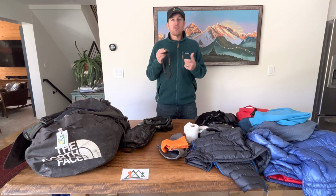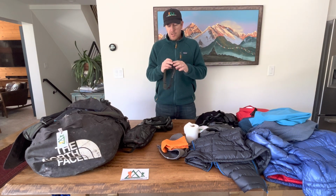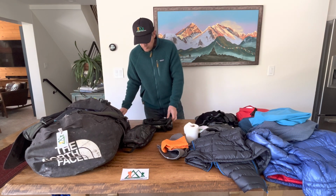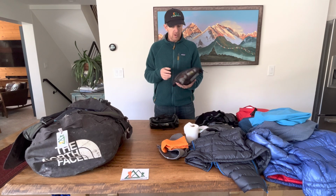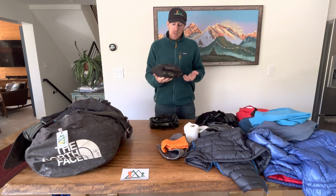And I always check it right at the high camp, just before going to the summit, just to make sure that everything is working and ready to go for the top. So head torch, have my watch. I have a bigger medical kit, a range of different medical stuff for me personally, from ibuprofen through to antibiotics, to congestion, to cold and flu.